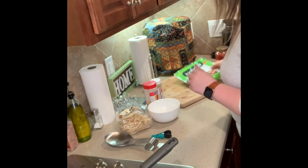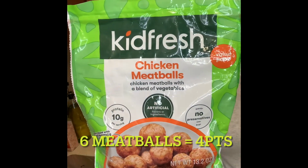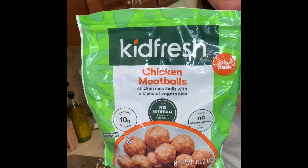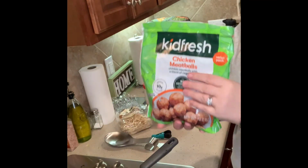Now, as far as meatballs, we're gonna be using the Kid Fresh chicken meatballs. You can have 6 of these for 4 points or 140 calories. And then what I do is just add these in the air fryer for about 10 minutes.